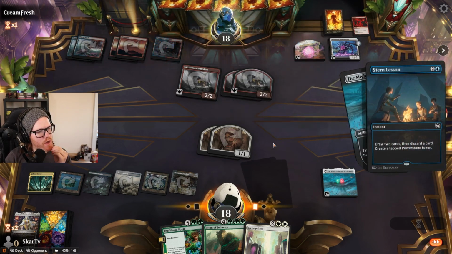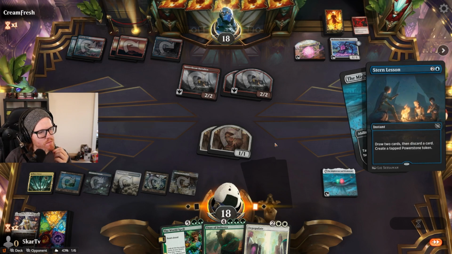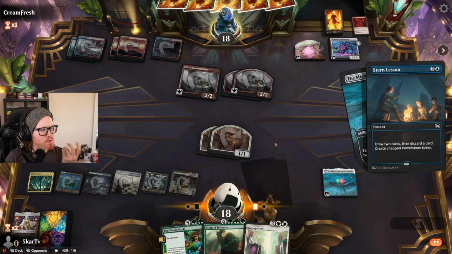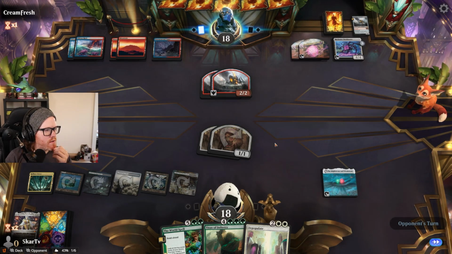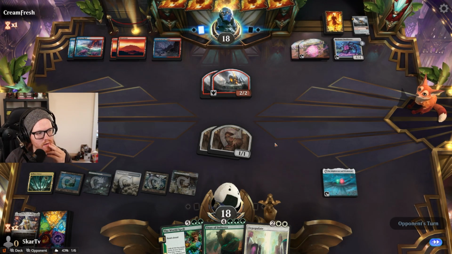Stern Lesson. Okay. So I guess they feel like that's better than getting their Reckoner Bankbuster down a token. In a way it does. I guess they get their ramp spell. They are at only 7 mana. They're 2 away from possibly getting out the creature.